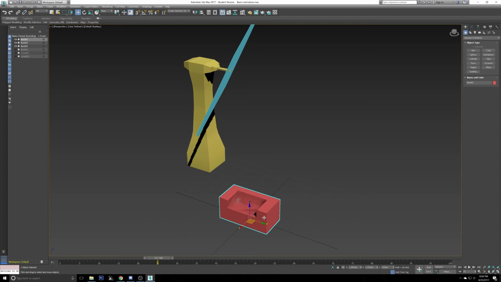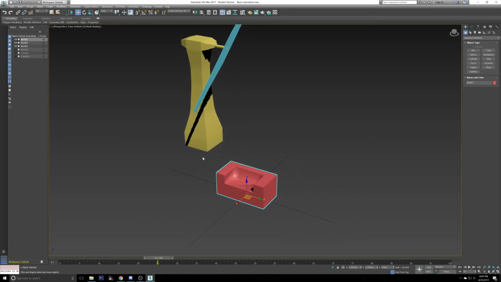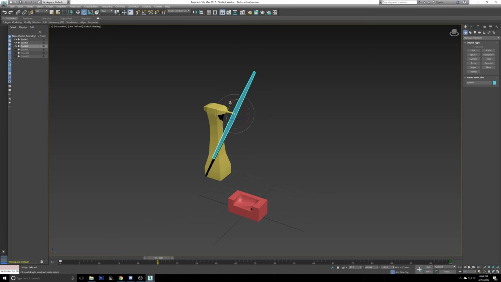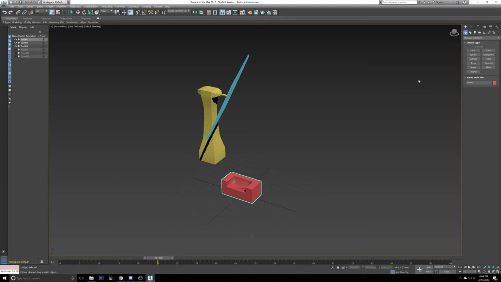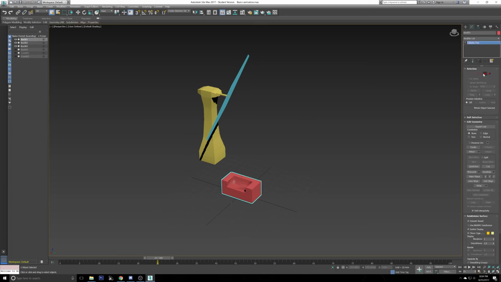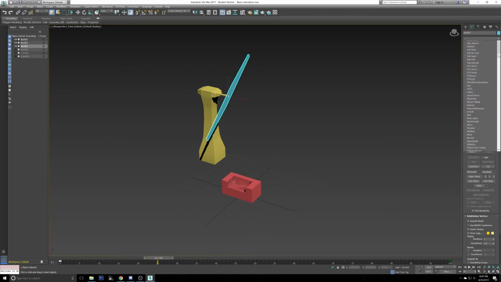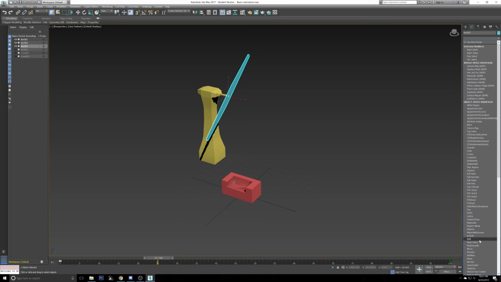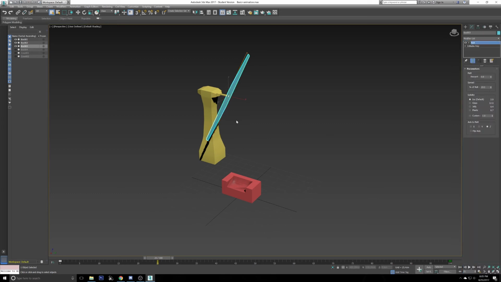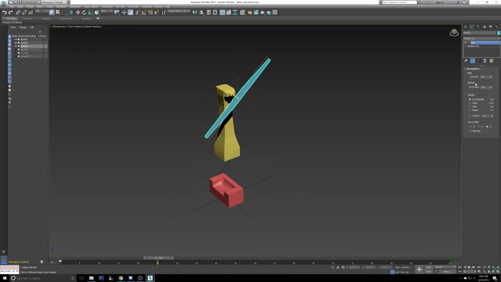For a recap, you learned that you can use the move tool and the spin tool for animating, though there are a couple other things you guys should know about. Every single parameter in 3ds Max, this is a bad example, still a bad example, let's just add, let's say, a melt modifier. I'm not doing anything with this, just so you guys get the idea. Every single parameter here is editable or able to be animated. Maybe not these button ones, I'm not sure yet, but say these sliders though.